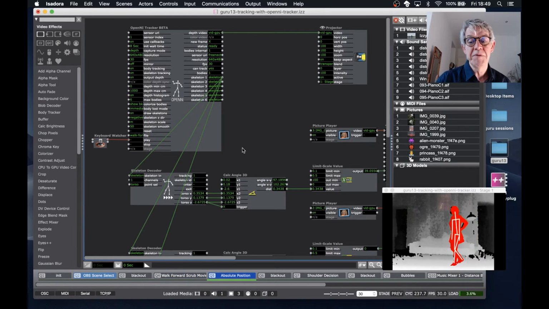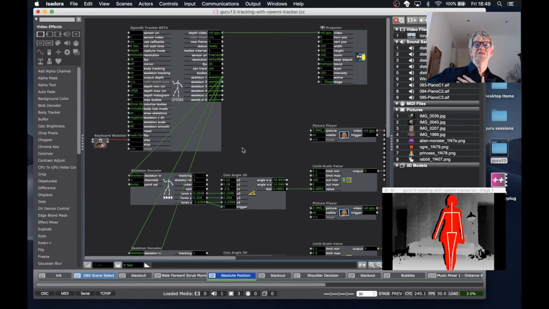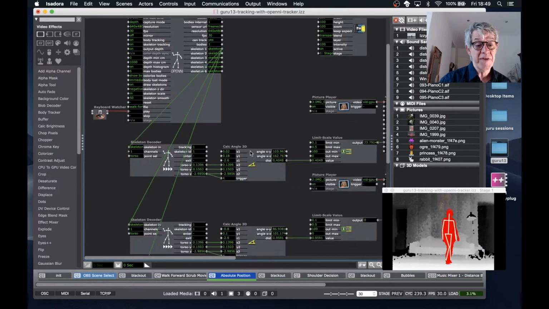One of the things that probably you don't want to work with so much is absolute position, because in general you want the dancer or performer to be able to move anywhere on the stage, and so usually you probably end up measuring maybe an angle of a joint or the distance of a hand to another body part, or we're going to see that in a second. But I can imagine, especially for installation pieces where you have the public involved and you want to have a response based on where they are, that absolute position would be something you could use. So I'm going to show you how to do that.